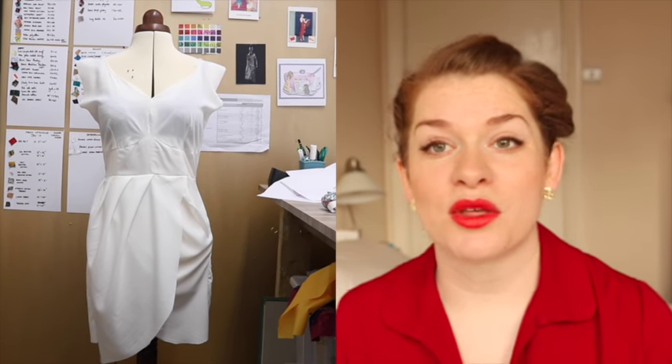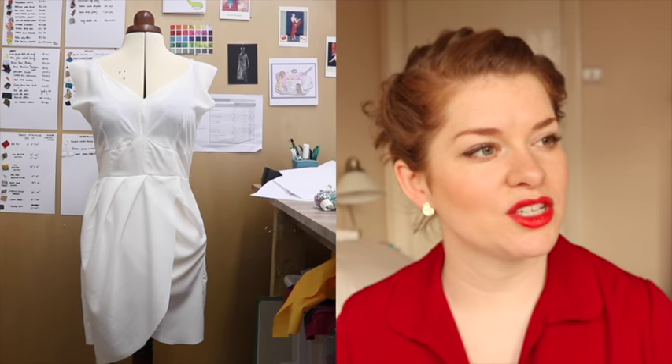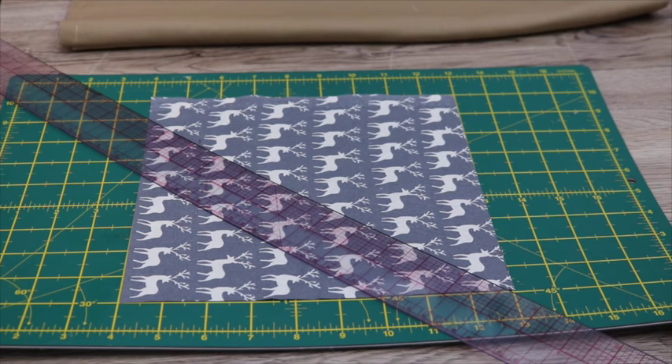I don't currently have a final item to show you. So what I thought I would do is share with you a little tutorial that I videoed when I was doing my skirt, which is about how to do continuous bias binding. It's a technique that many of you may well know — if you've ever quilted, the likelihood is you've found it, because you have to do so much bias binding in quilting to bind off your quilts. Anything that makes it quicker! From a nine-inch square piece of fabric you can get about a metre and a half of bias binding, and you only need to sew two seams!